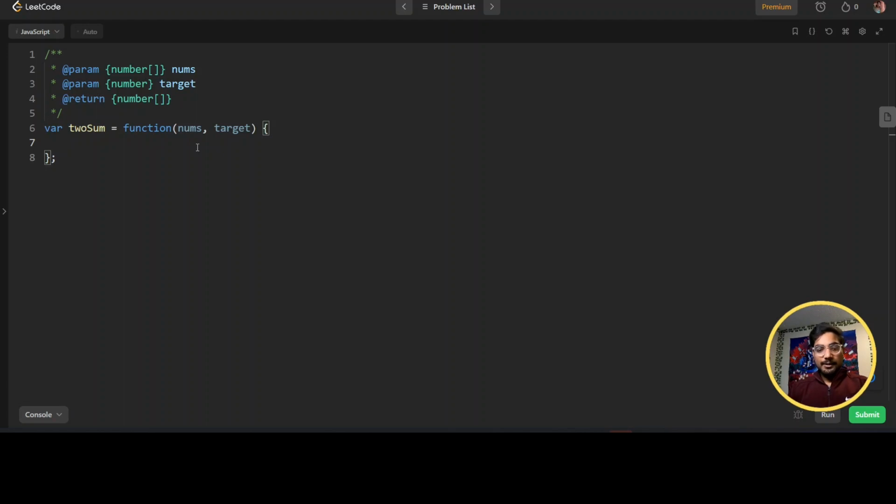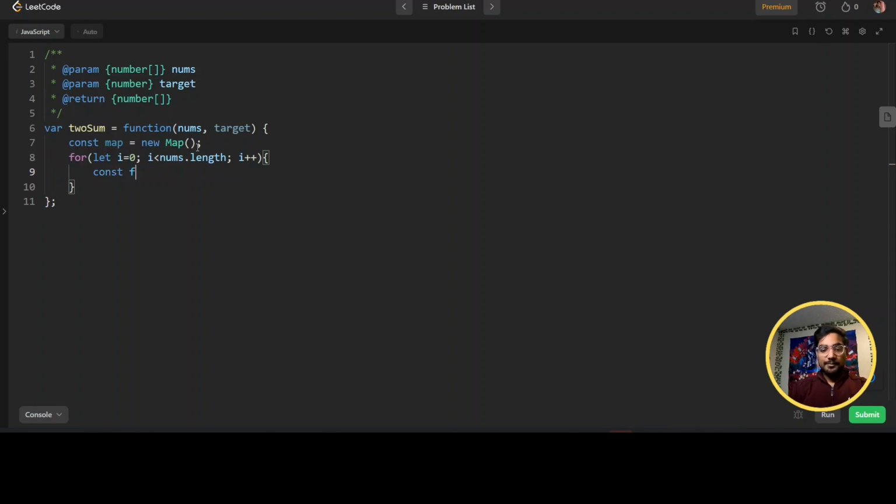So first of all we need a map, right? I'm coding this solution in JavaScript, but you can code it in your own language. It's pretty much one and the same thing. So I'm iterating over the loop, over the nums array.